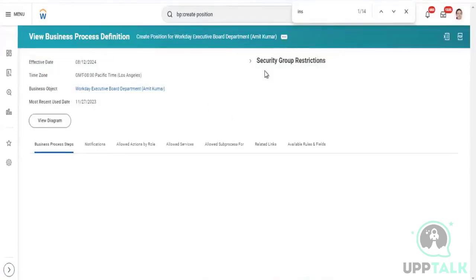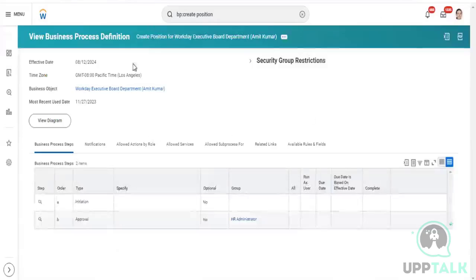So now I got into the business process configuration option. Then it is too slow actually. Okay.